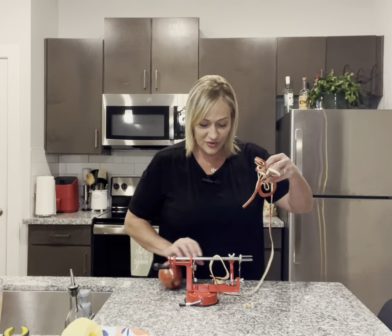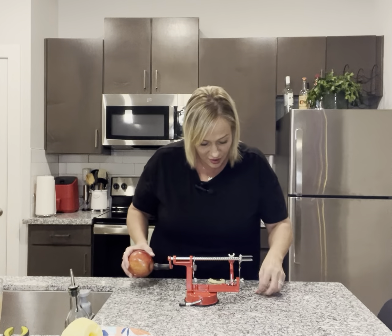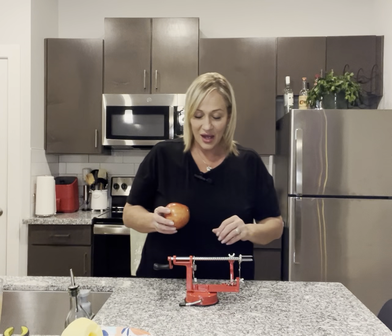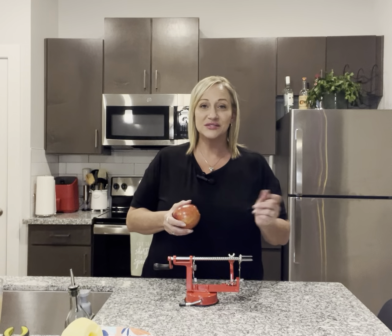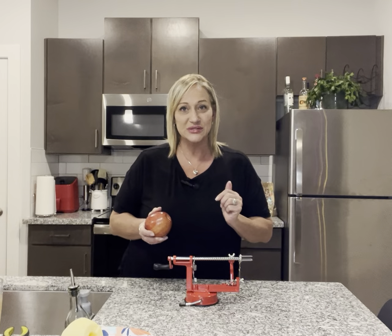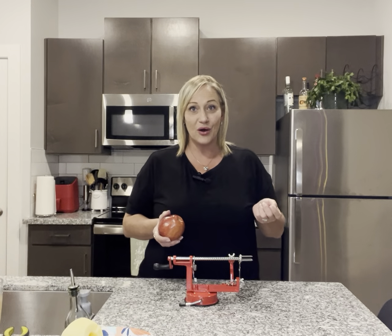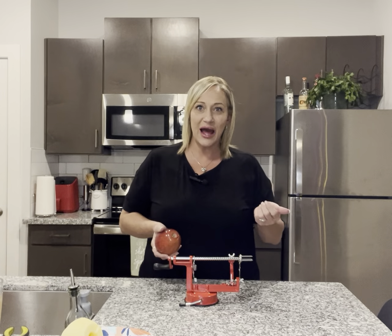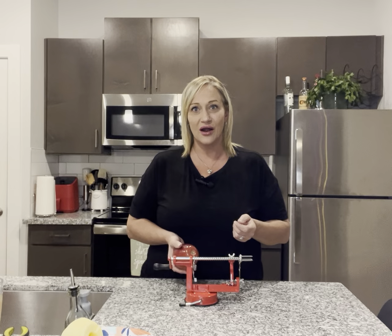These peels are very thin. I got this not long ago because my ex-mother-in-law — she's my friend — is coming down. We're meeting this coming weekend in Louisiana. She lives in Tennessee and she's bringing me some apples from the Apple Barn, an apple orchard close to Gatlinburg, Tennessee. I went there last year for vacation — oh, it is beautiful. You see all those apple trees blooming full of apples. It definitely felt like fall.